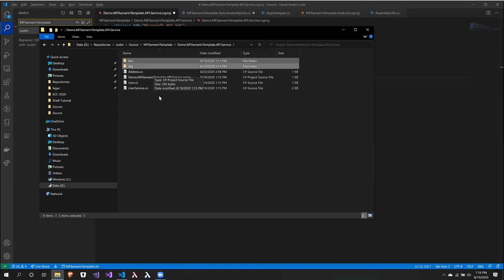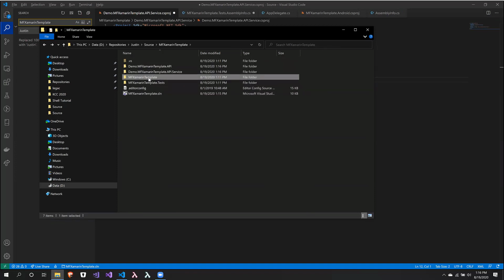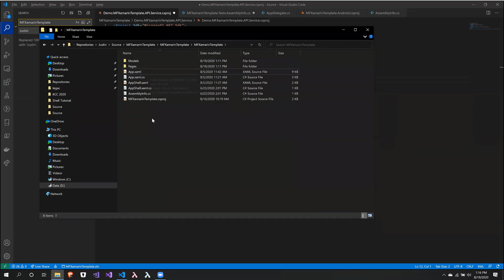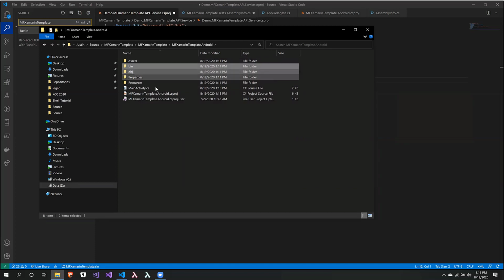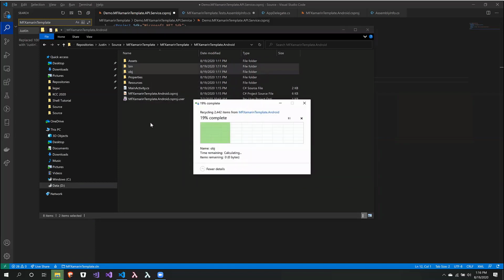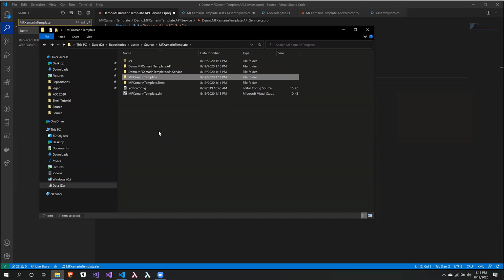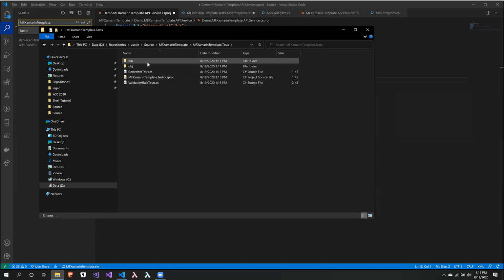I usually do the same thing, but I use Notepad++ to replace all the names, but this seems a little easier. And you really shouldn't have bin and object folders inside the template anyway, because most of you aren't going to be contributing to that template. If you are, then you'll have bin and object folders, just don't copy them like I did, and then problem solved.